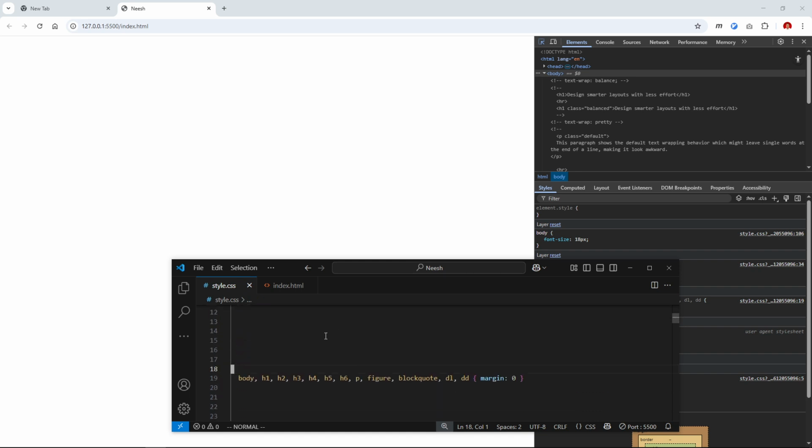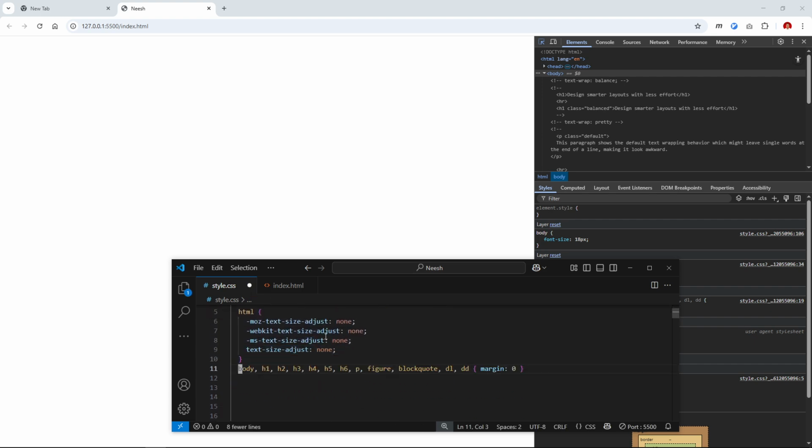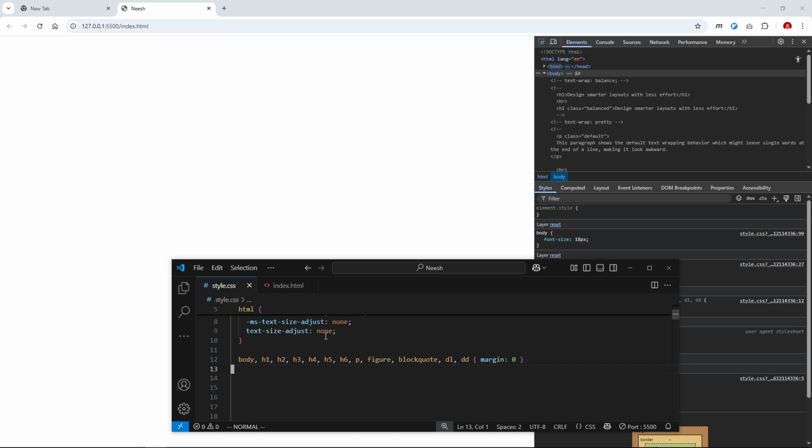Next is the margin 0. So we use margin 0 on elements like body, H1 to H6, P tag, figure, blockquote, DL, and DD.